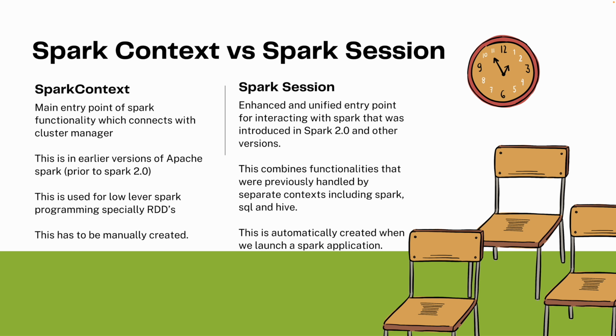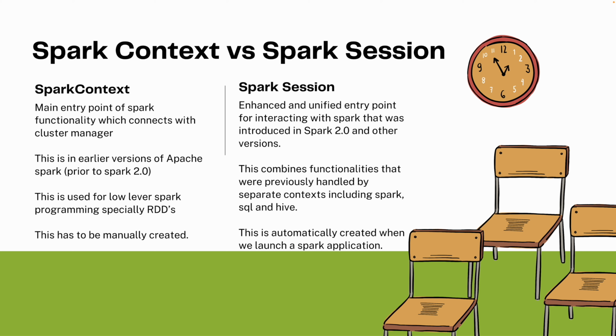Let's talk about Spark context versus Spark session. We are going to explore each of them in detail and also understand the key differences between them. They're very important concepts and they play different roles in managing and interacting with Spark applications. In our previous video, we talked about Spark context, which is the main entry point and context handler for interacting with Spark. But this was in earlier versions of Apache Spark prior to Spark 2.0. After Spark 2.0 and higher versions, it's Spark session, which is an enhanced and unified entry point for interacting with Spark, and it was introduced in Spark 2.0.